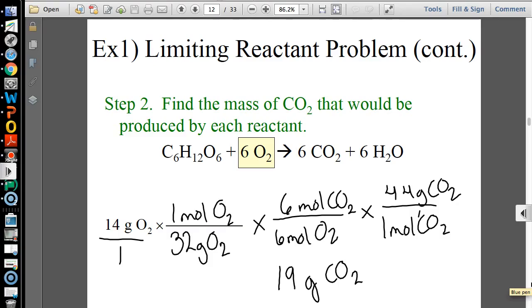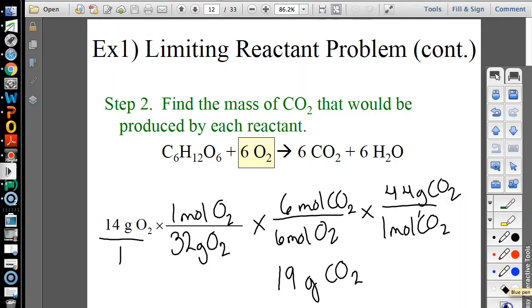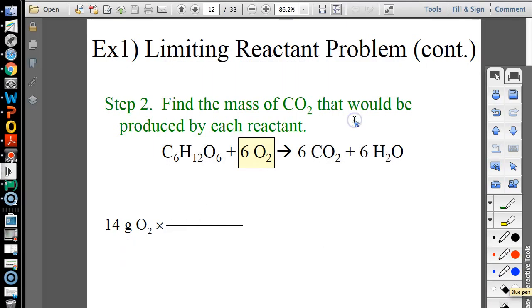Any questions there? Now, tomorrow, y'all have a little quiz over these mass-to-mass conversions. It's not a limiting reactant quiz. It's just like, I'm going to give you 14 grams of oxygen. How many grams of carbon dioxide can be made? Just like this one little thing. So we've got 2 questions like that tomorrow. You feel okay about this? So that's happening. Should have said that earlier, but I'm thinking about it now. So heads up. So let's kind of stop and think about this. This was my option 2.